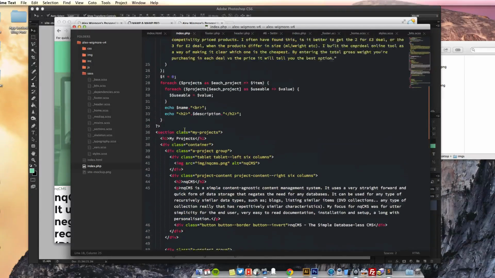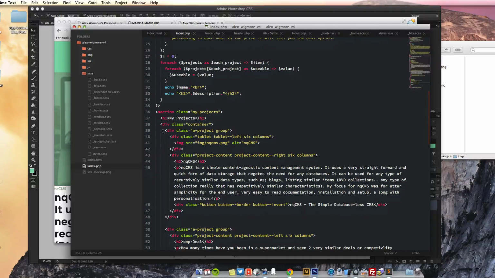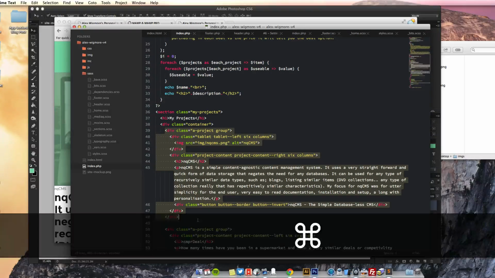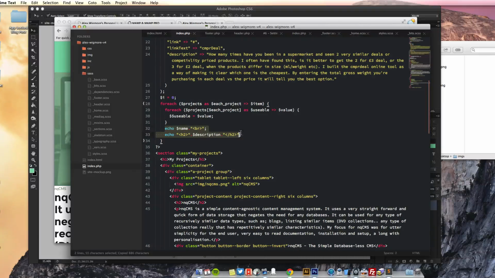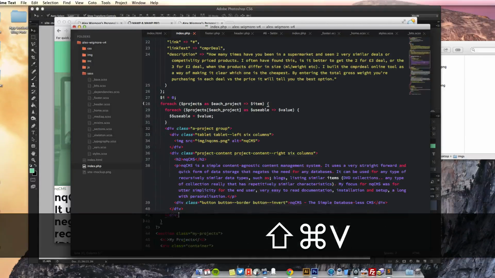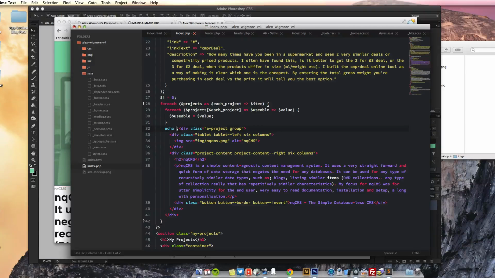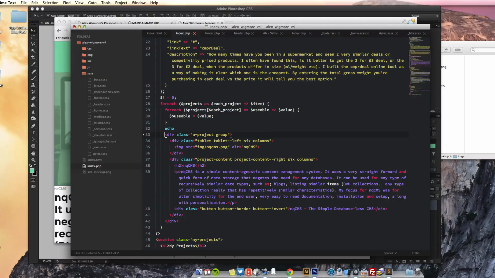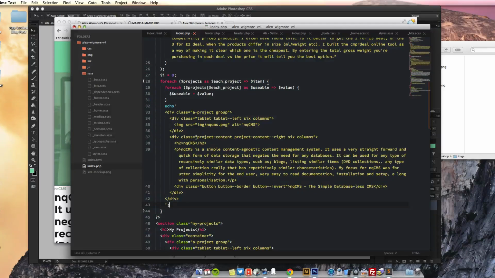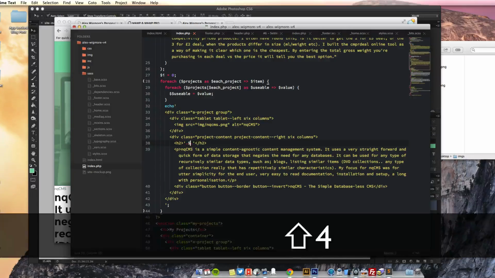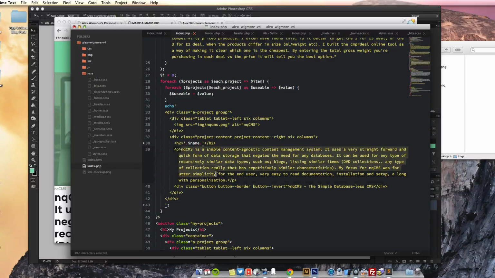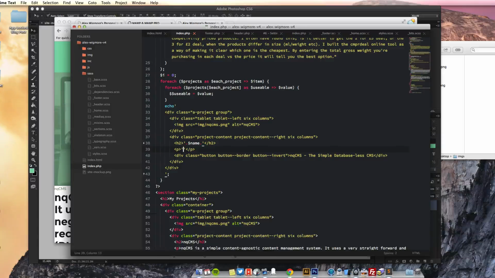So let's just steal this code here that we've used before. And so this is the actual framework we're going to be using. So if we echo all of this out each time it loops over it, and we'll replace the relevant bit. So by here we want the name of the project. By here we want the description.